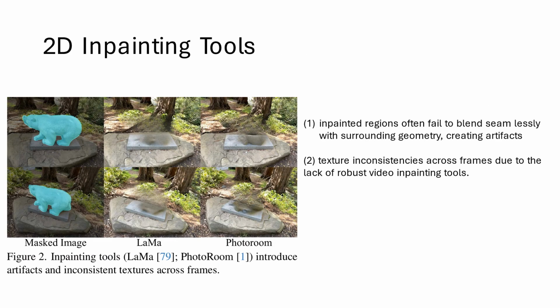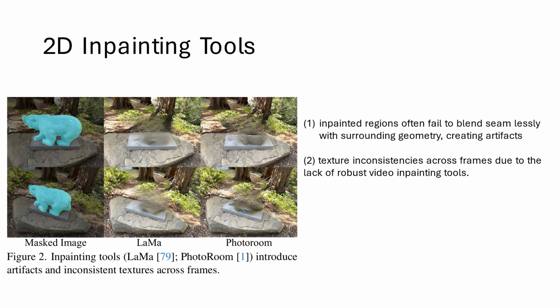But before I go into the details, I want to point out that we don't use 2D inpainting tools to repair the geometry. We found that inpainted regions often fail to blend seamlessly with the surrounding geometry, creating artifacts, and also cause texture inconsistency across different frames due to the lack of robust video inpainting tools.